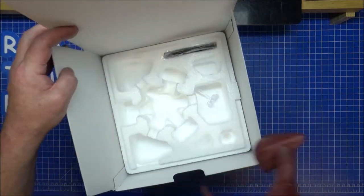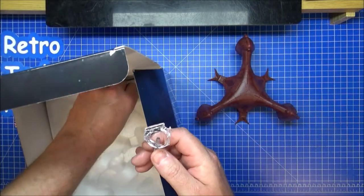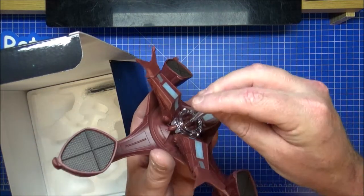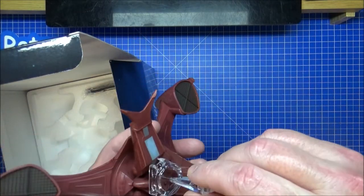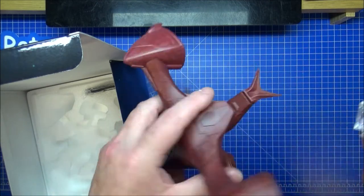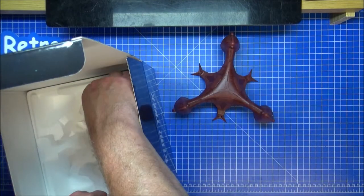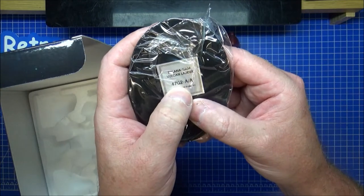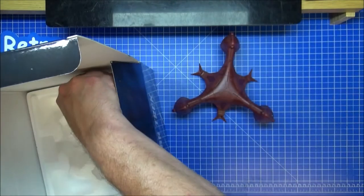So, the model. Off that, go on the underneath side, which actually isn't too bad if it's sat there. So that's not bad at all. Polystyrene everywhere. It will go either way, so that's good. As usual, I don't like using the stands, but I will show you what the number is. It's a 4762A/A, so for replacement, it's still batch one, which is quite good.